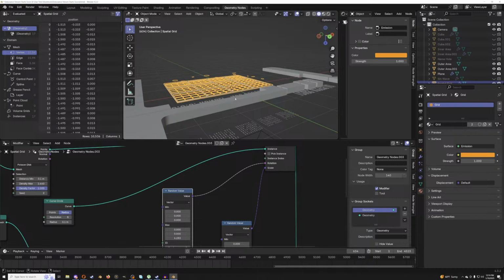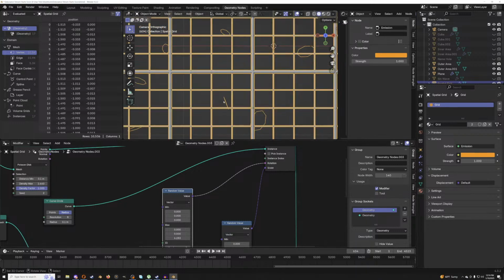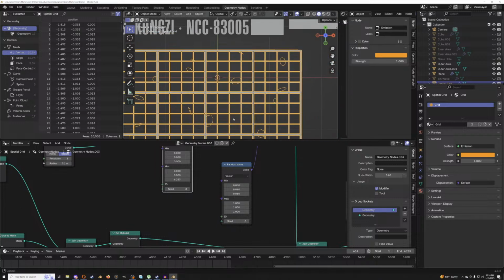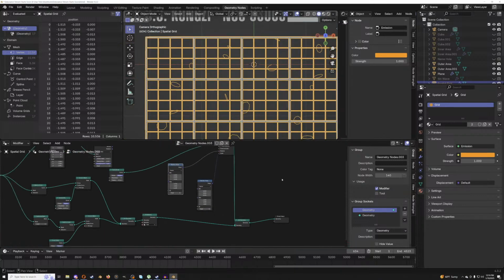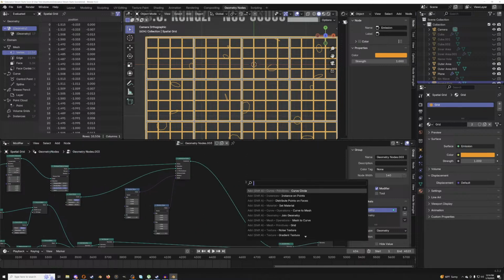I plug that in here, and now these are all randomly aligned, but that's a little bit too small, because we have this set to 0. So 0.06 seems fine.